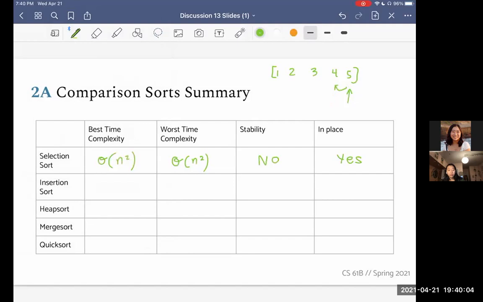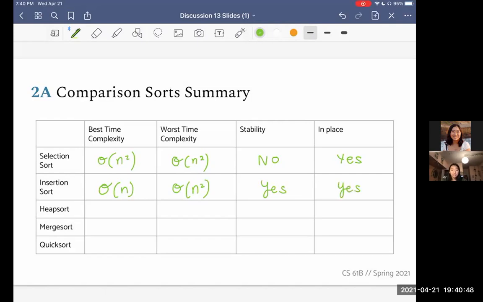So in the case where your list is perfectly sorted or even mostly sorted, we can say we have a best case time complexity of n, or linear. But in the worst case, everything is actually unsorted and we have to move every element all the way back to the front, right? If our list was in reverse sorted order, it's very clear to see how 4 has to move to the front, then 3, then 2, then 1, and we're doing all of these swaps. And so that gives us n squared running time. Is insertion sort stable? Yep. And is it in place? Yes.